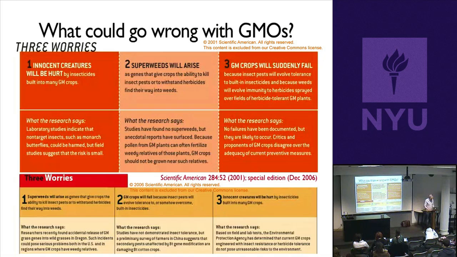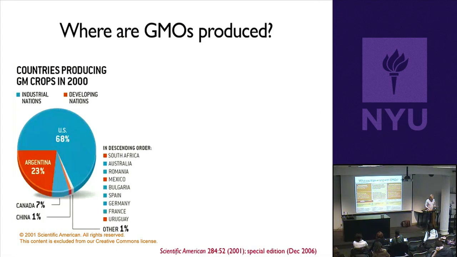So before we talk about some of this stuff again, what I want to give you an impression of now is how widespread these crops are, because you might not have much sense of it. As I said last time, in the US, food doesn't have to be labeled if it's genetically modified, so you might have no idea how much of what you eat is actually genetically engineered. So I just want to give you some statistics, as an overview of where these things are being grown, what types of crops are being grown in this way, and so on.